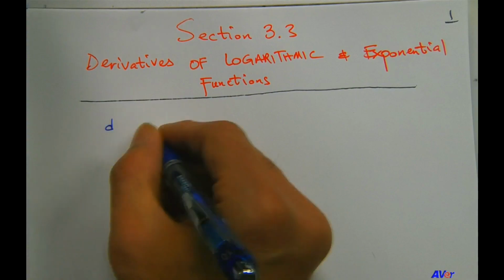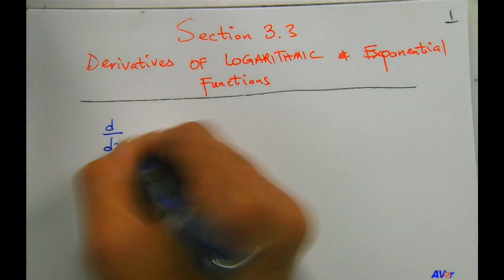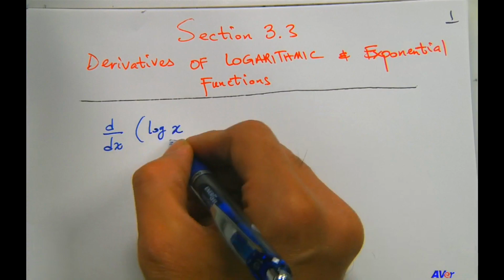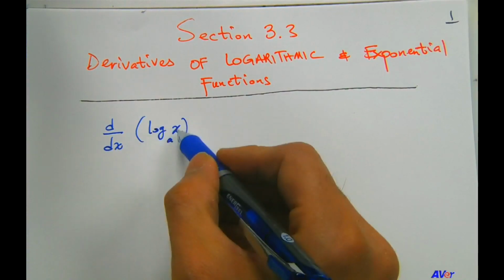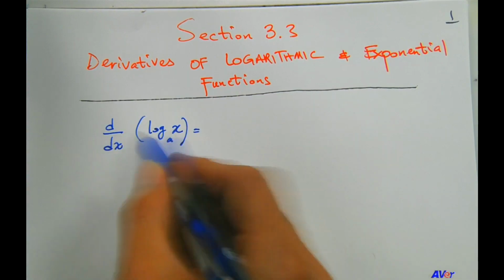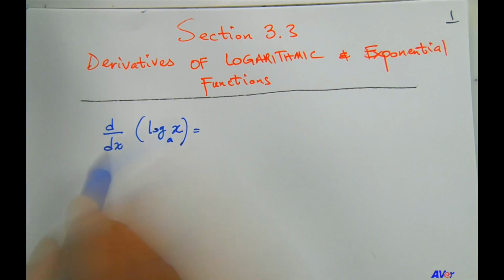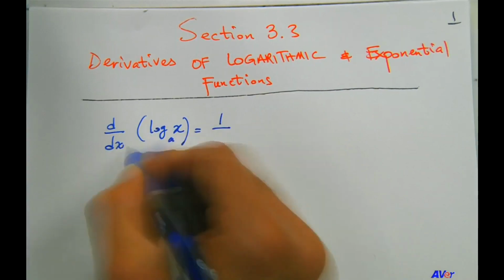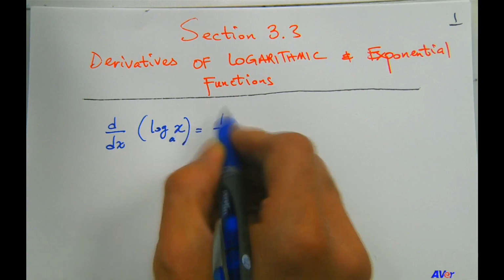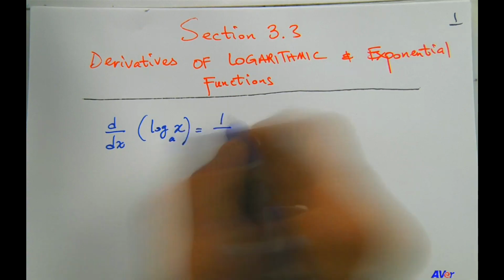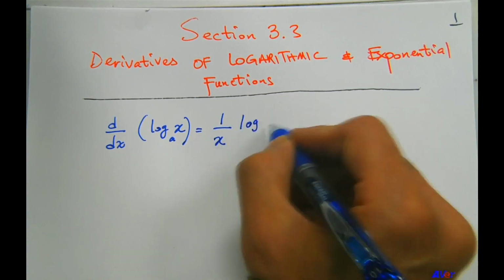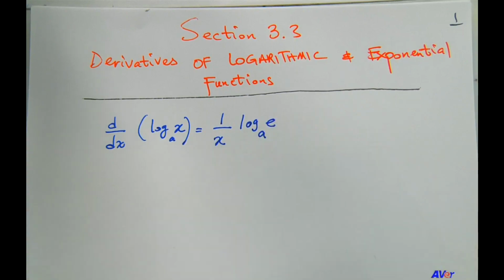So suppose we want to take the derivative of some logarithmic function. Let's take a basic, easiest one, such as log of x to some base a. Then the derivative of this function with respect to x would be equal to the reciprocal of x, or whatever you see here. This could be anything. It's the reciprocal of the argument of the log function, in this case 1 over x, times log of e to base a.